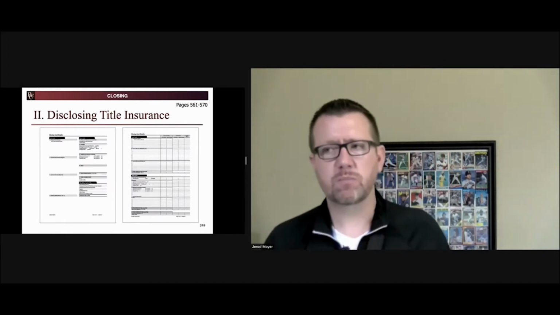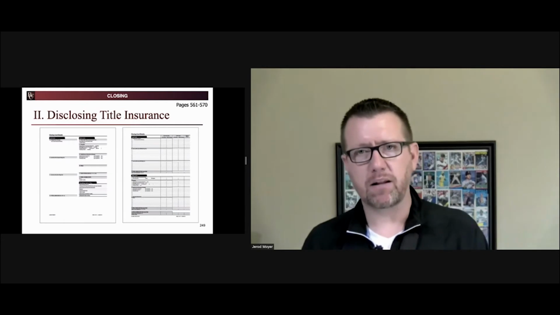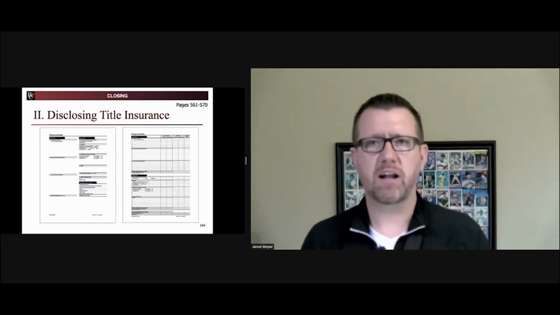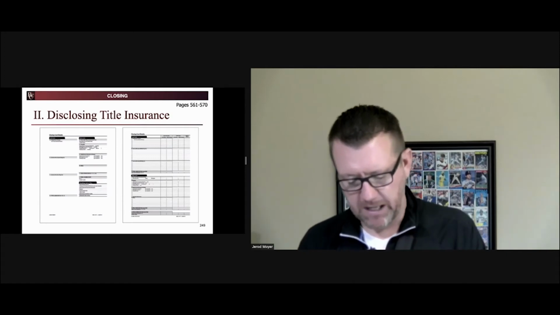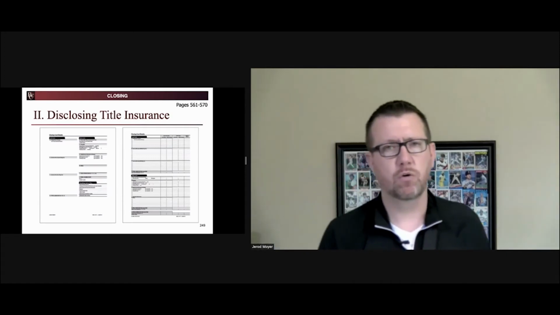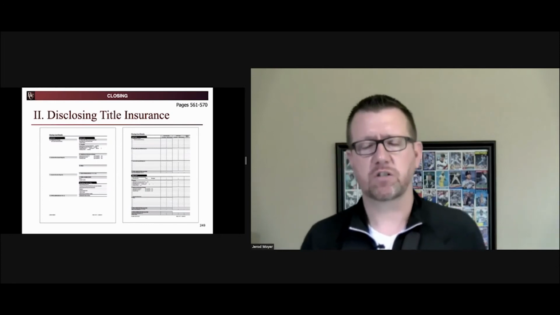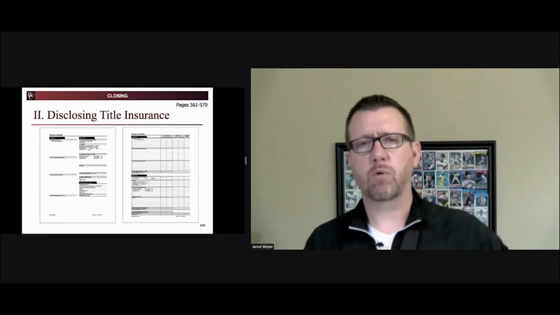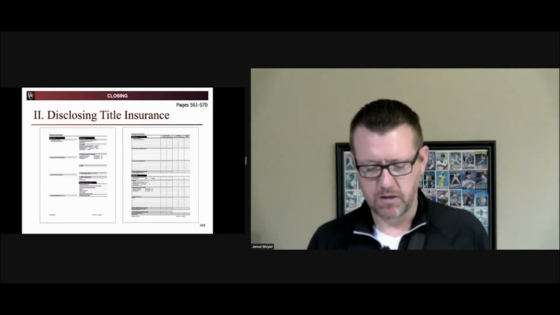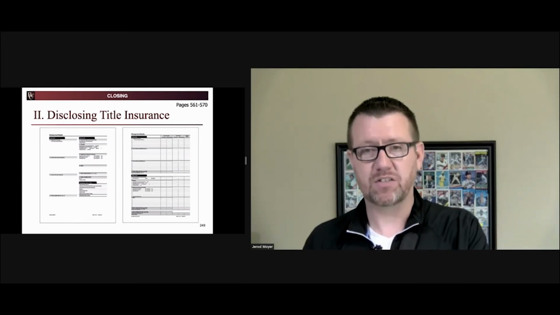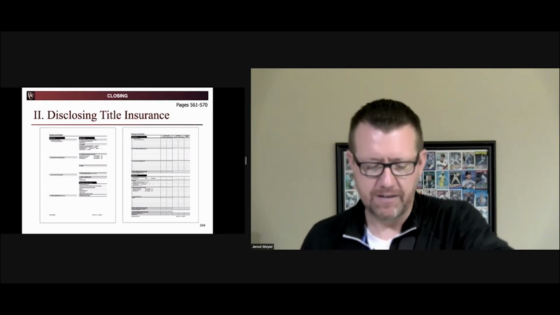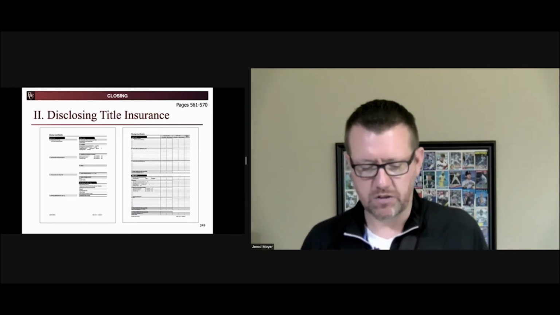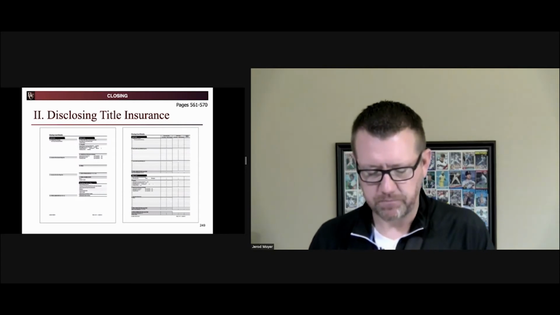So they go through some different examples here, and these are directly from the CFPB. These aren't things we've made up. We're taking it directly from the resources they've provided. And so they give us an example at the bottom of page 565 underneath number 2. What if there's no owner's title insurance? What if the only thing that's required is a lender's policy? Well, then it's simply going to be this $1,175 based on this example. So forget about my numbers up at the top of the page. That was for illustrating that assumption. Now let's just look at this owner's title insurance section.